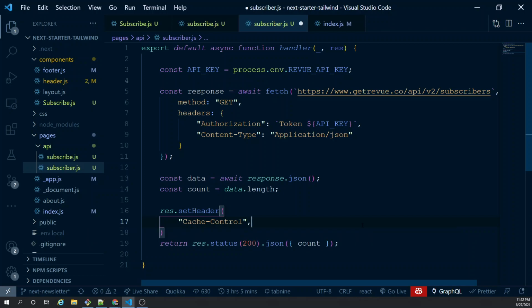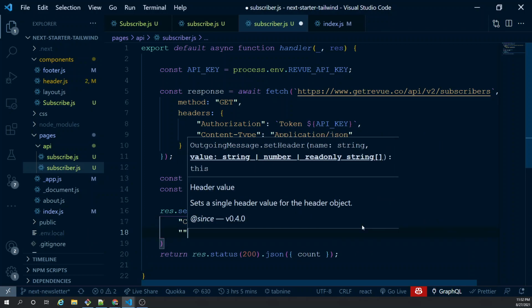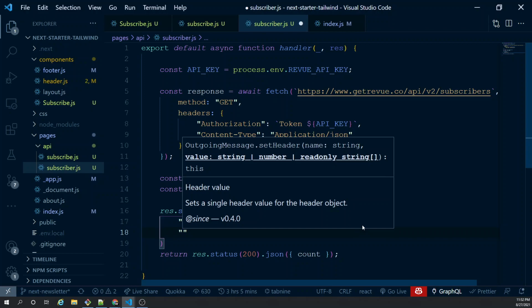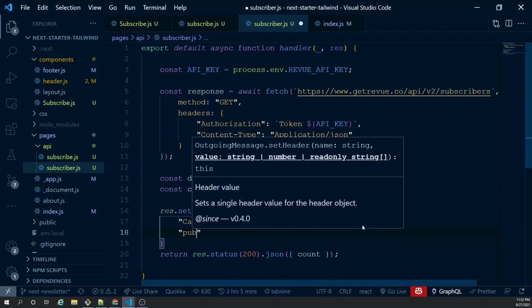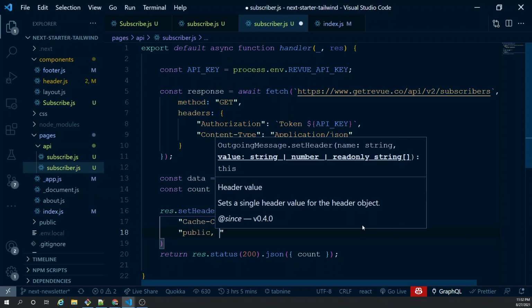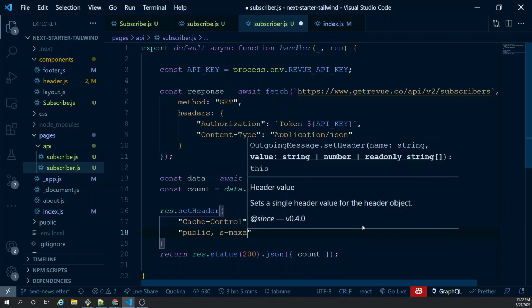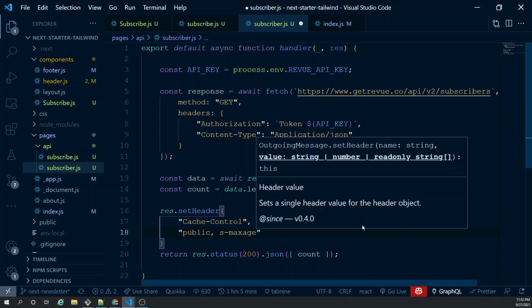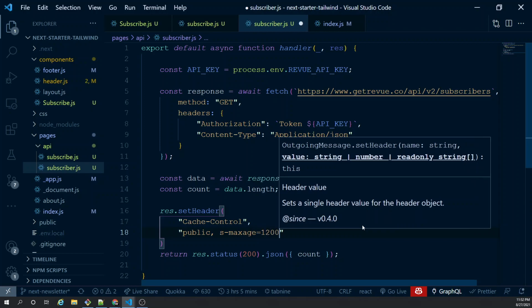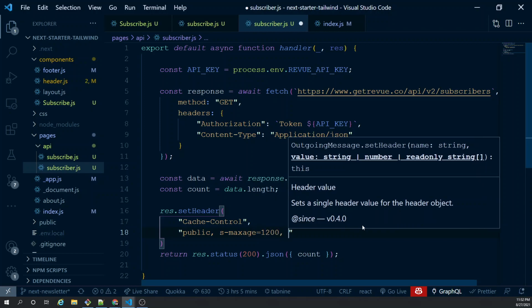Yep. And then we can put how long this cache should be there, what kind of cache it is. So we'll put it like public, max-age, let's put a max age of 1200, and then I'll just explain why we are doing this.